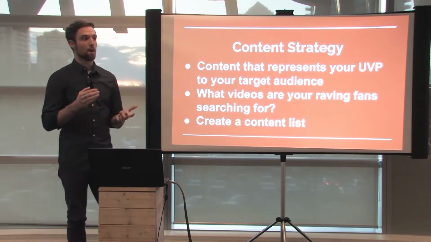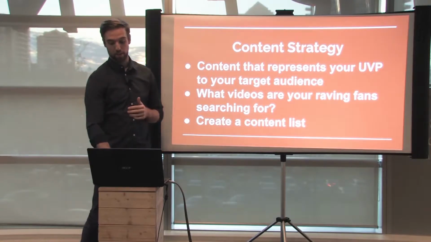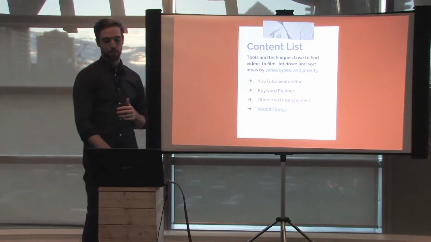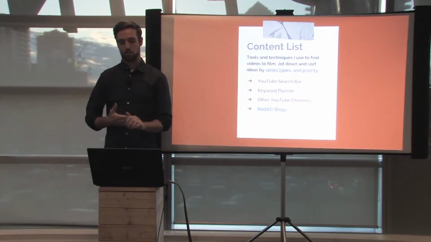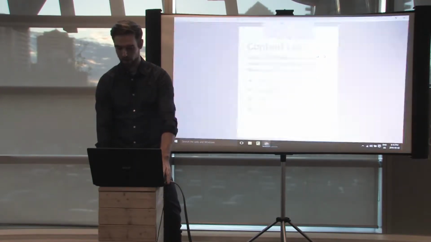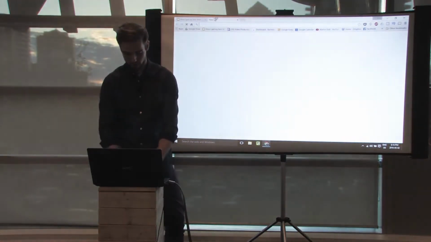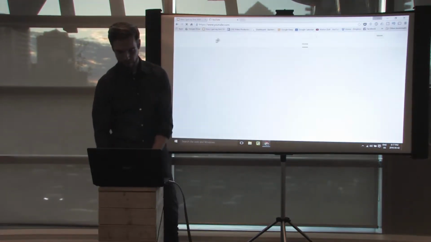When I'm trying to figure out what content to produce, I come up with like 100 ideas, and these are some of the tools that I use for them. So we'll back out here. The YouTube search bar is the simplest one to use. So we're just going to jump over to YouTube.